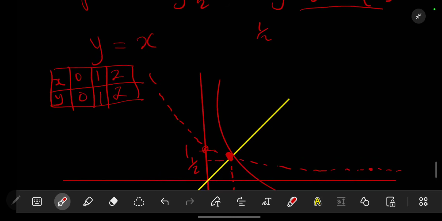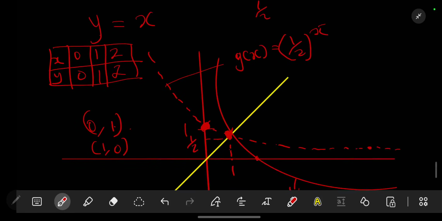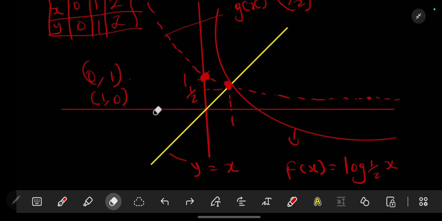So reflecting this, as you can see, this equation has been reflected in the sense that for this one, which is our g of x is equal to half to the power of x, this equation has got a coordinate here. At this point x is equal to 0. So we have 0, positive 1. Reflecting this same coordinate, it means the coordinates are interchanging, we have 1, 0. So that's how come here it is passing the x-axis.